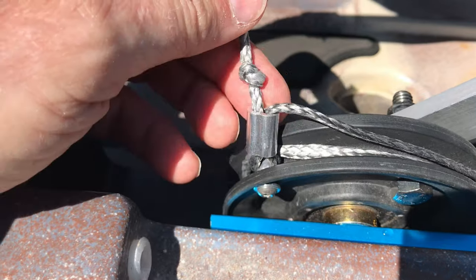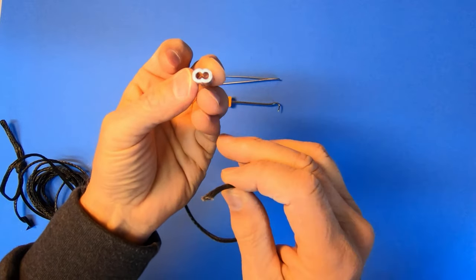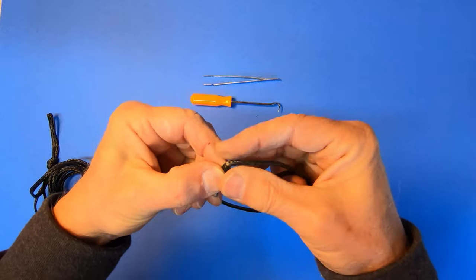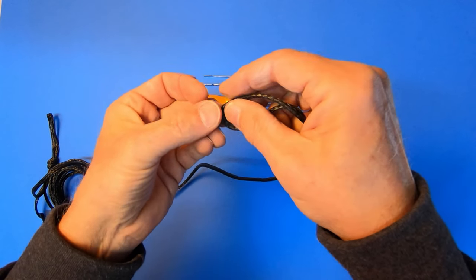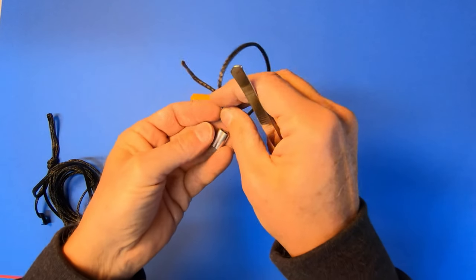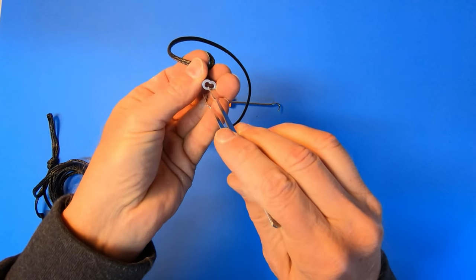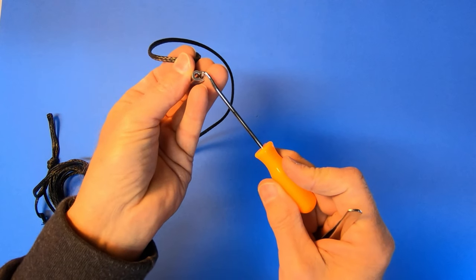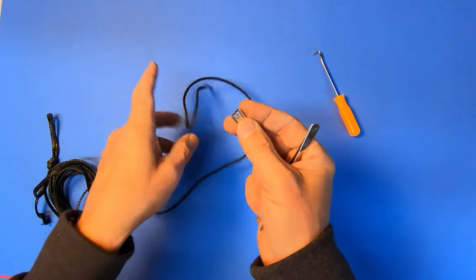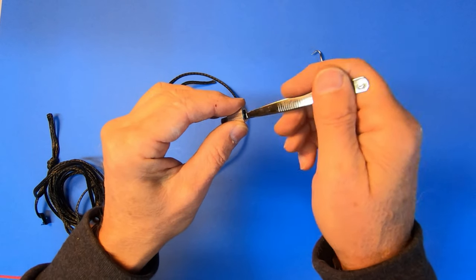That will keep all these cords on the tracks — I'll do that when I get home, just a matter of pulling it through, pulling it back, and retying the knot. Your first instinct on trying to thread the cord through these ferrules would be to stick it in, pull it through, and work it back — that's the wrong way, it's very difficult. What I ended up doing is folding it over to get something nice and flat, then using a little grabber to stuff it through the slot in the ferrule. Once you get it down to the other side, you can grab a pick and pull it back through. You could also use a flat-tip screwdriver to stuff it in.